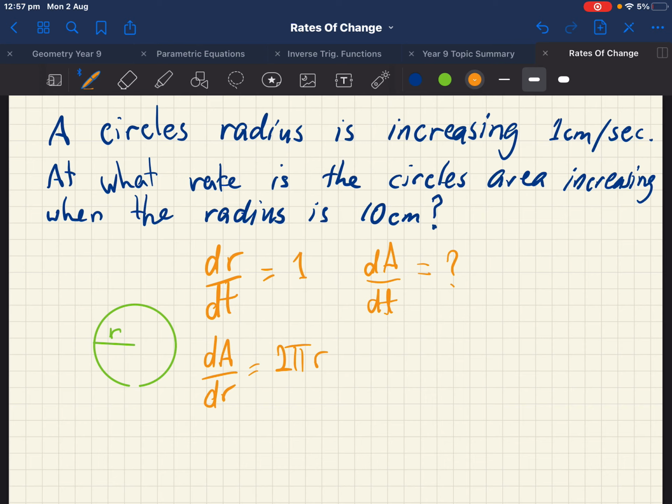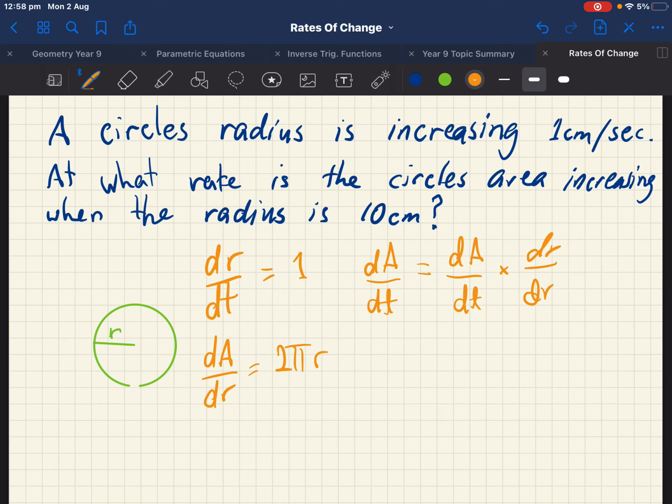Well, we use this really cool trick. They call it the chain rule. Ultimately, all we're doing is timesing by 1. Let me show you what I mean. We're trying to find what dA/dt is, right? What we do is multiply this by 1. What's cool about timesing something by 1 is it doesn't change anything. It ultimately comes for free. But we're going to make the 1 look a little bit interesting. We're going to write our 1 as dr over dr. Can we all agree that dr over dr is actually just the number 1?